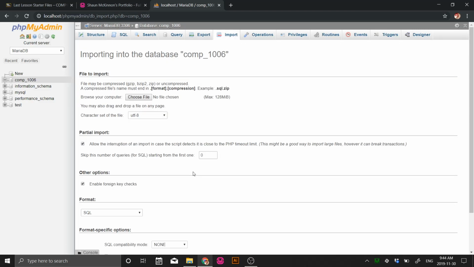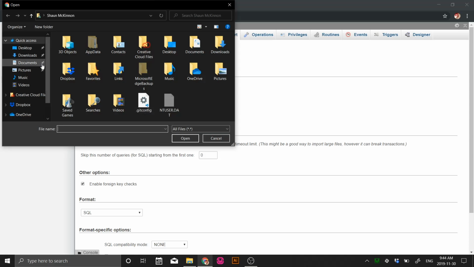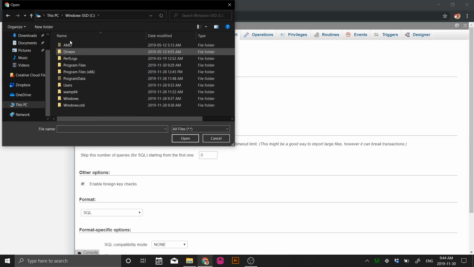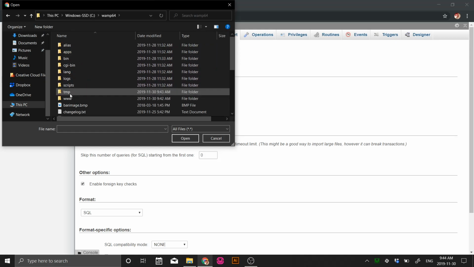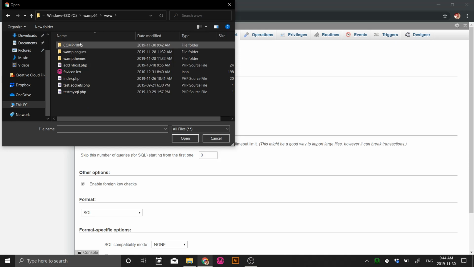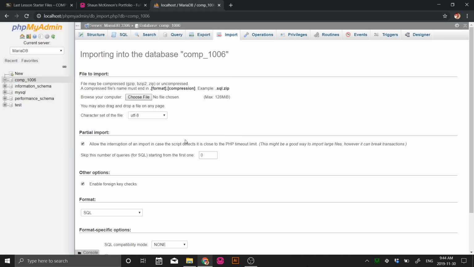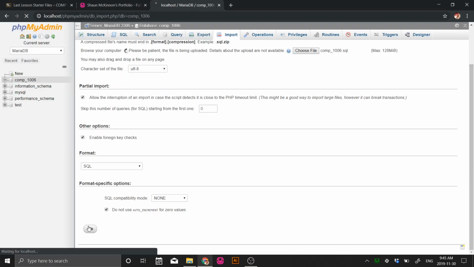Now, if any of you have missed that class, we've actually upgraded our database. So definitely import the database that's in the lesson folder for lesson 6, the last lesson that we've done, the one you just downloaded. All right, go into here, and I want this file right here. And then I'm just going to click go.